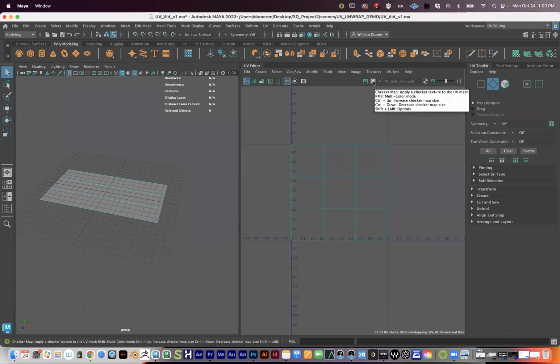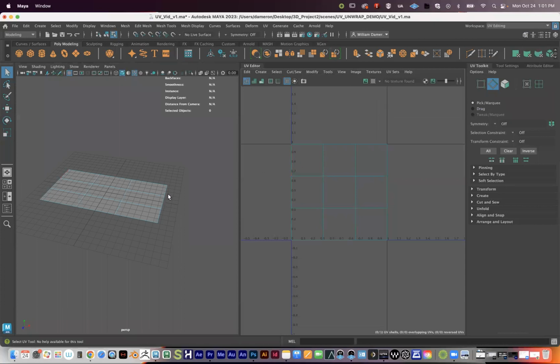And then finally, this button over here, if you're on a PC, or if you're watching this video months or even years after I record this on a Mac, if you click this button, a checkerboard texture should appear on your object over here. Right now, it's not happening because I'm on a Mac and there's a problem with Maya right now where they haven't updated it to keep up with the OS. So if you're on a Mac, this might not show up for you. On a PC, it definitely should. And what the checkerboard texture does is it'll allow us to see if the UVs are in proportion to one another.